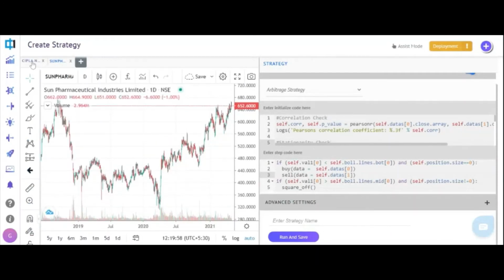All right. So once we have selected the relevant securities as per the strategy and populated our relevant code, we just give it a name and select run and save.